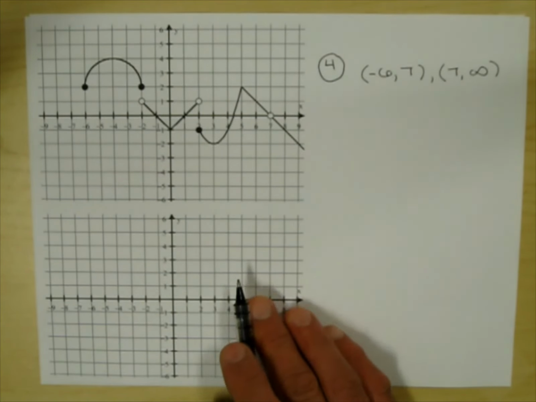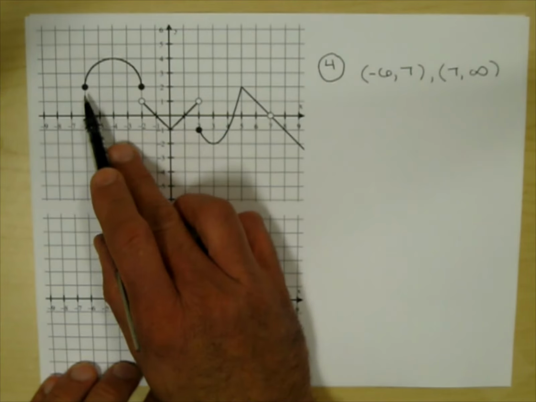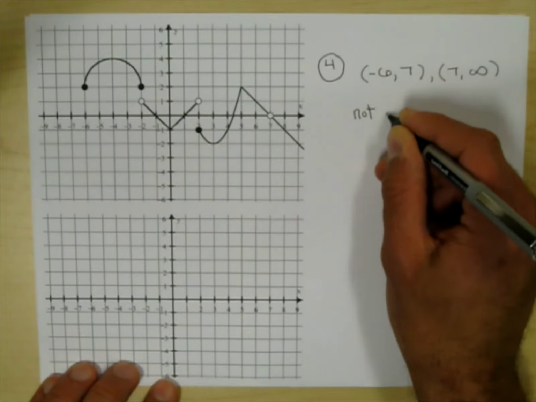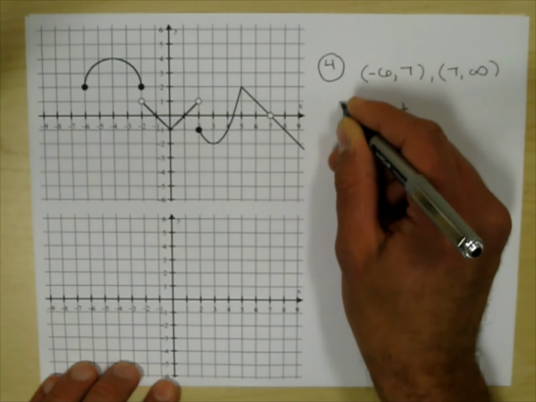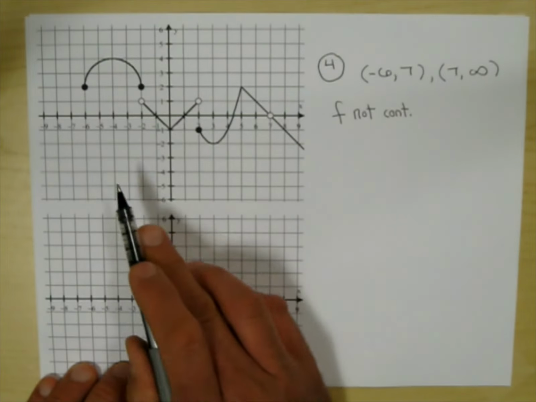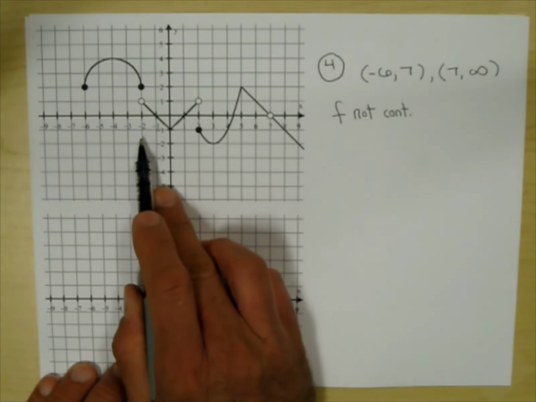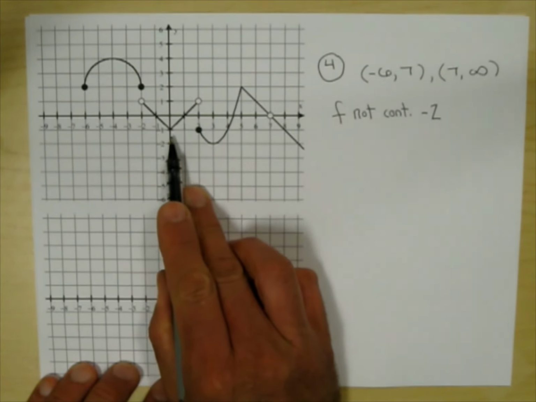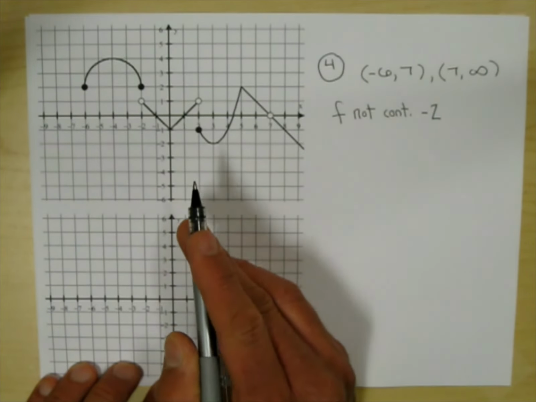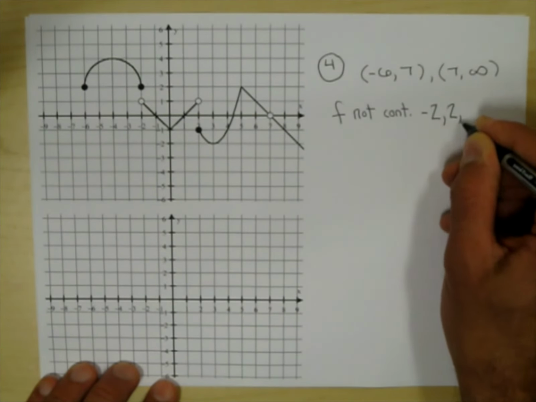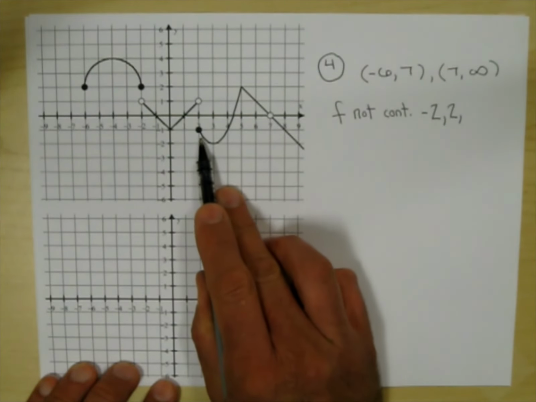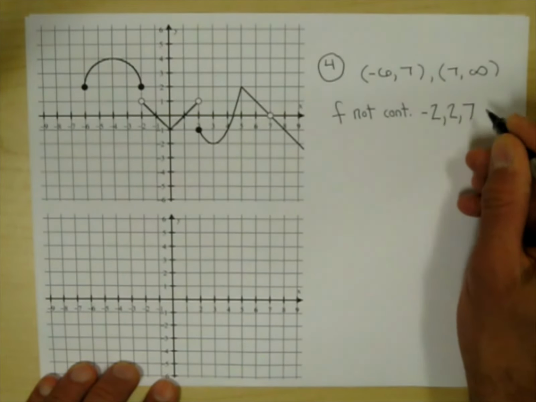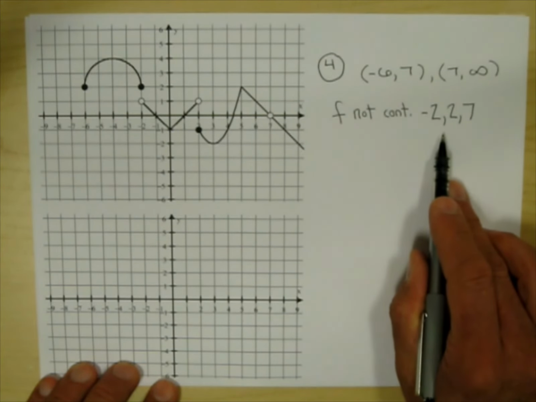Okay. Where is this graph, if we start off at -6, where is this graph not continuous? So f is not continuous at what x values? When would you have to lift up your pencil to draw? Well, at x equals -2. Where else would I have to lift my pen up? Oh, at +2. Okay, and then I'd have to lift it up, and now I'm drawing here. And when would I have to lift my pen up? Oh, right here at 7. That's a removable discontinuity, and the other two are jump discontinuities.